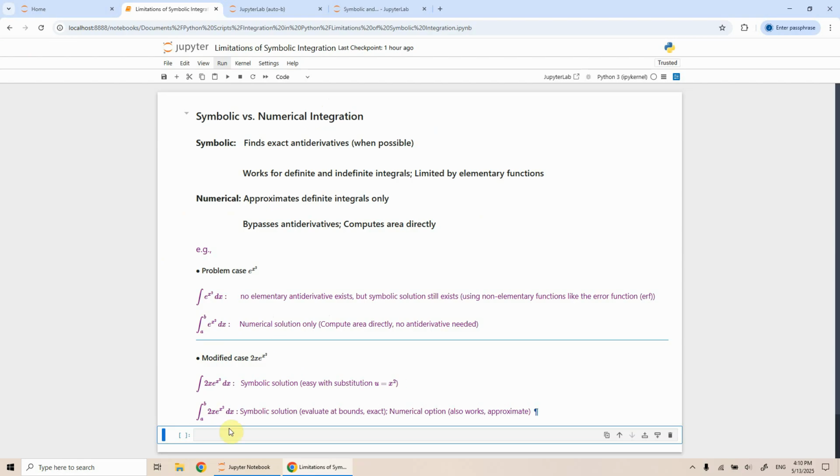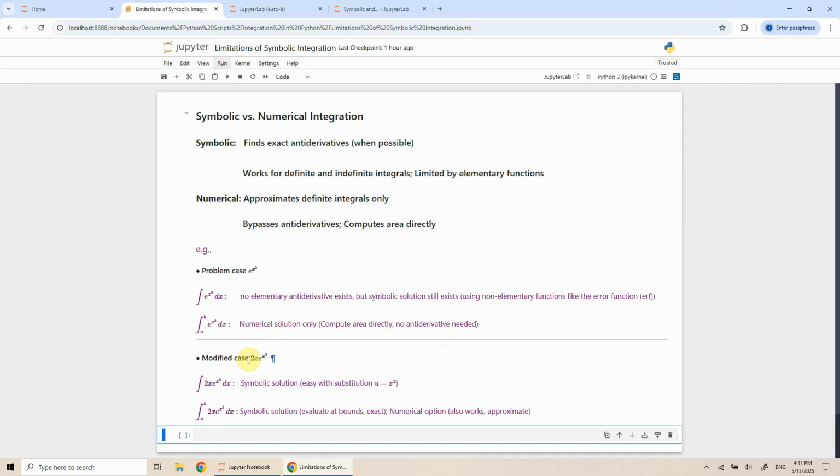Let's look at two examples to see when symbolic methods work and when they fail. For integrand e to the x squared, there is no elementary form for the indefinite integral. For the definite integral, we can forget antiderivatives. Just apply numerical ways to get the approximate solution.